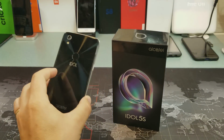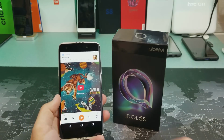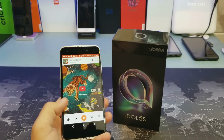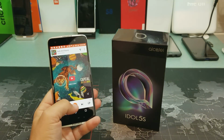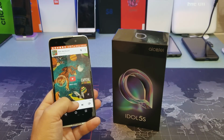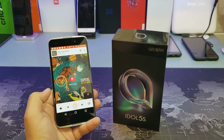And in terms of battery, I should also mention that this is Qualcomm 2.0 fast charging capable. So that is a nice option for fast charging it. But let's go ahead and listen to those speakers. And then at the end of the video, I'll show you some picture samples as well.